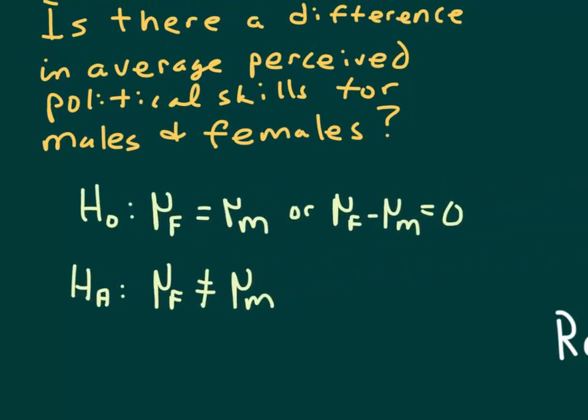Again, the null hypothesis is always equal, that the population means are equal for females and males, and H1 is that they're not equal. And you can see that I could have done this with both of them, but I think it's particularly important with the null hypothesis to restate that as mu F minus mu M, or you could say A and B. I thought it would be more understandable in this case to call it F for female and M for male, but you can call it A and B if you want. But put mu F minus mu M equal to 0, because when we draw the sampling distribution later in the problem, the center of that sampling distribution will be 0.